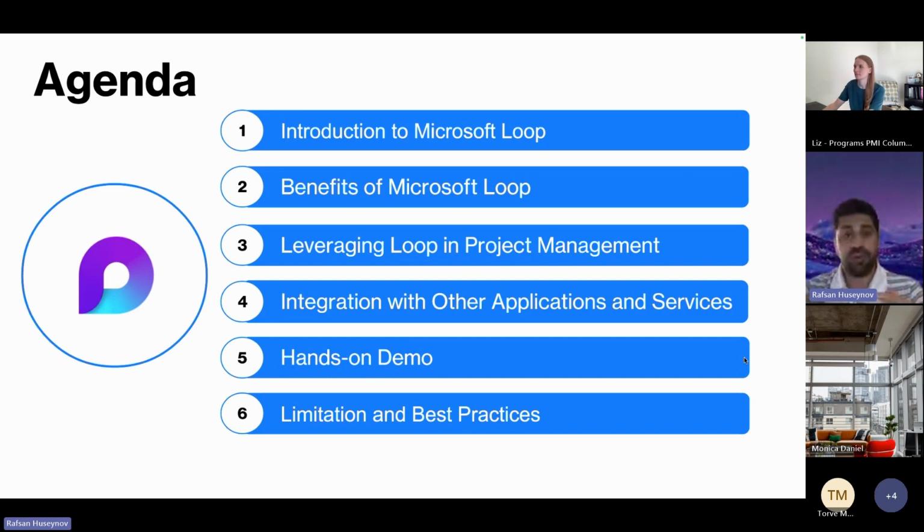And then we will also learn about how we can integrate other applications or services with Loop, which is super easy. And then we will have a hands-on demo that you can follow along, and I will share all the resources, and we will also talk about limitations and best practices.